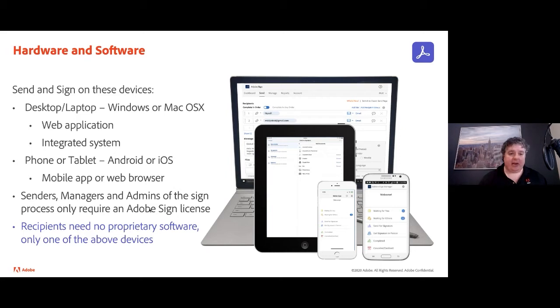I'm going to show you a couple of those. Use your mobile phone, or you might use a web browser. It's up to how you do it. The good part is its recipients require only a modern browser, like Internet Explorer, Firefox, or Chrome, on a device, and they can actually sign. It's only those senders, managers, and admins that need a seat.